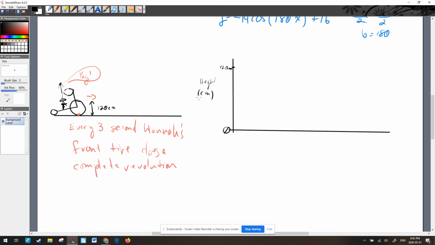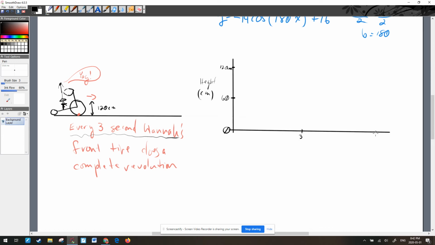And then what are we going to do? Well, I'm going to need my midpoint. Now, this one we can just divide by 2, but it's always good practice to add the lower number and the top number and then divide by 2. So 120 plus 0 is 120. 120 divided by 2 is 60. So the center line is at 60. And then we say, all right, we're going to start with the gum where it is. How long does it take to go all the way around? Well, it tells us right here, every 3 seconds the gum goes all the way around. So I know one full cycle is going to take 3 seconds.